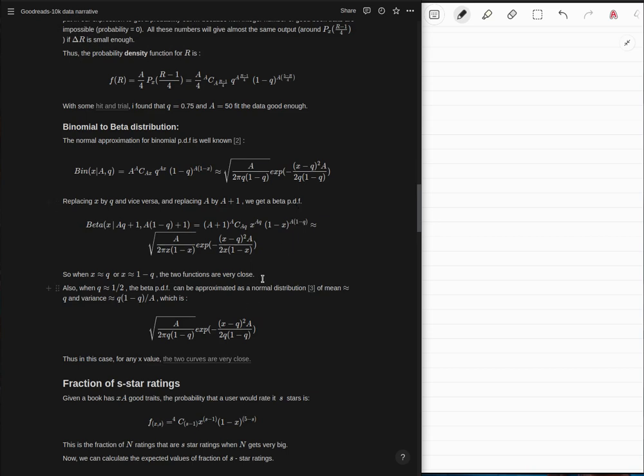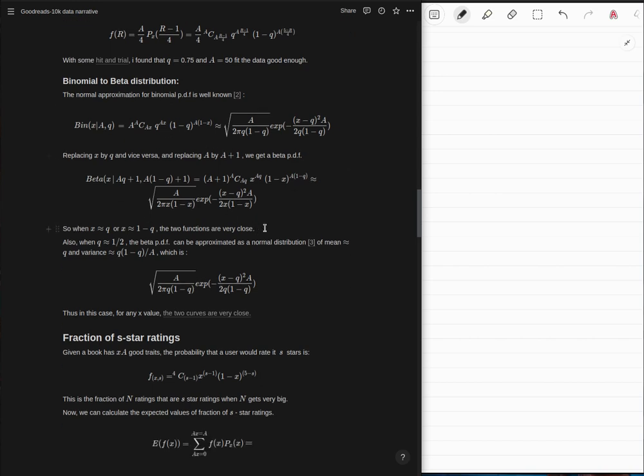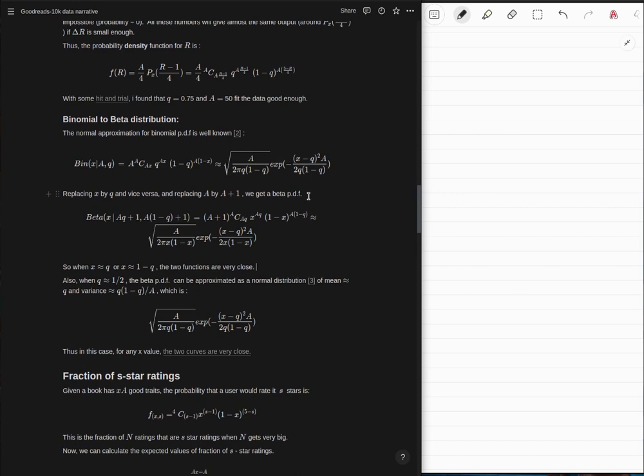Okay, because while trying to prove this, I accidentally just rediscovered the normal approximation to binomial distribution and stuff like that. So yeah, quite complicated to prove this. I was able to get partial success in proving this, but that's about it. Partial. I wasn't able to do this for any general q value, only when x is approximately q. But this is what I came up with so far.